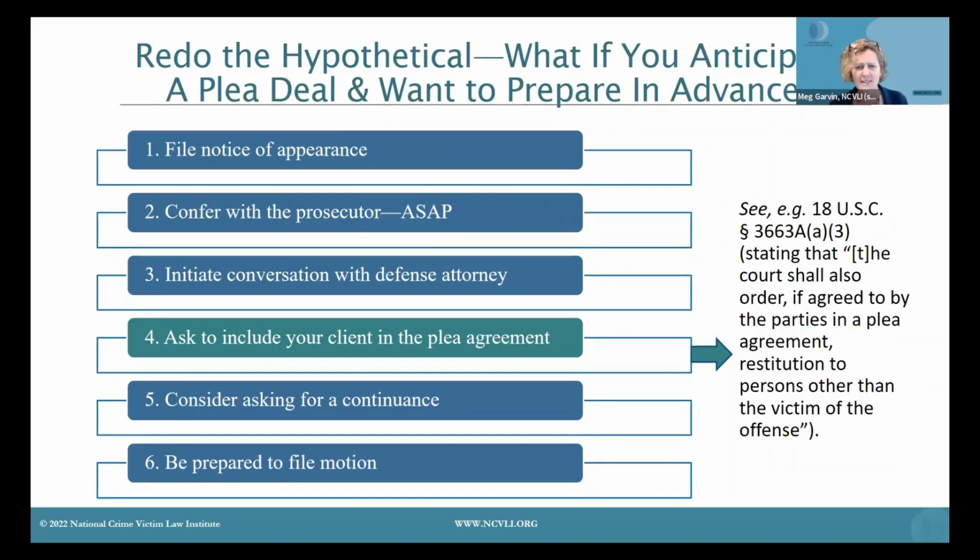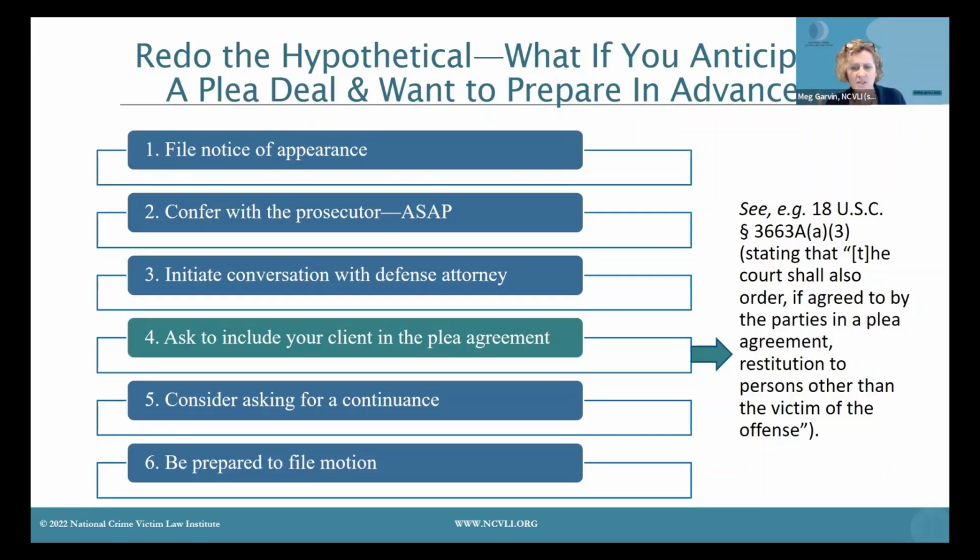Talk to the defense attorney. Oftentimes in our practice, even as victim lawyers, we defer to prosecutors to convey the conversation with the defense counsel. But be a lawyer's lawyer. Talk to the other lawyers in the case. Oftentimes, we can talk with the defense attorney and figure out what the defendant needs out of this, what my client needs out of this. And then we can jointly talk to the prosecutor, or we can talk to the prosecutor and say, hey, I talked to defense counsel, and here's what we're thinking, right? Do not leave your communications only to the prosecution.